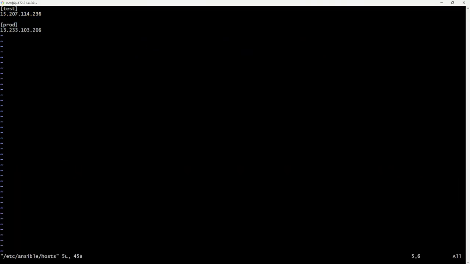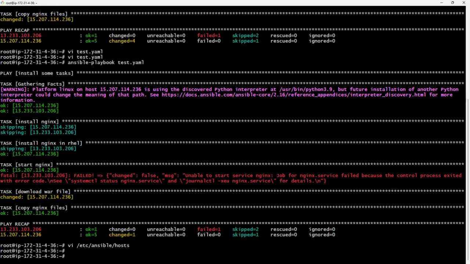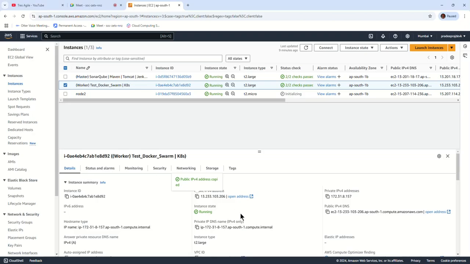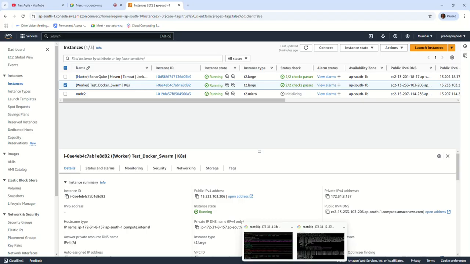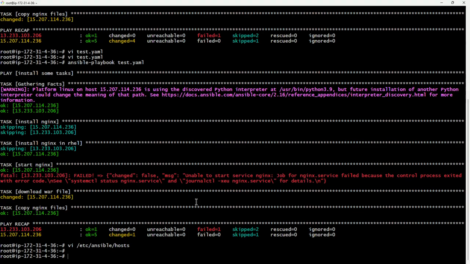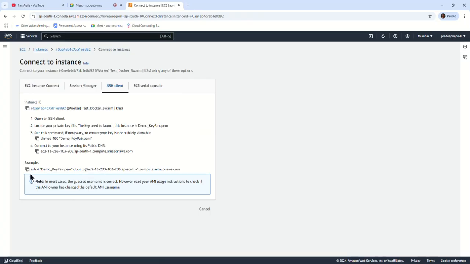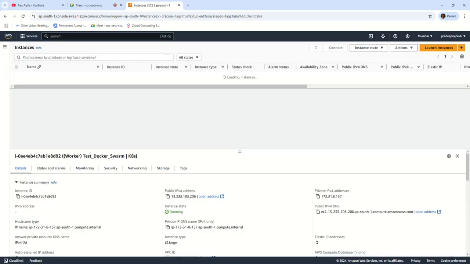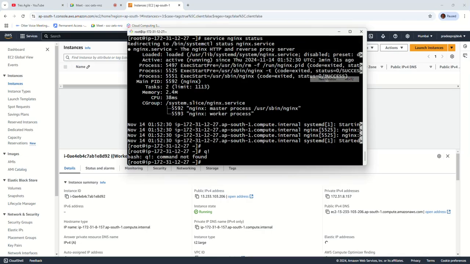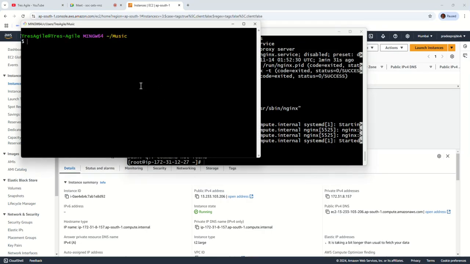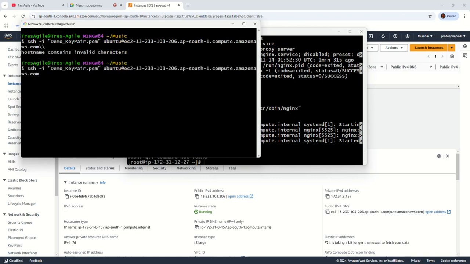This is the old node. Okay. 13 is the old one or new one? Let me just see. 13 is the old one. Why can't it start in the old one? In the new one, it's working. Sorry, that node it's failing for some reason. I believe there is Apache already running in this node on port 80. So Nginx is also trying to run on port 80. I believe that one. So obviously it won't work. But let's confirm. Why jump to a conclusion?